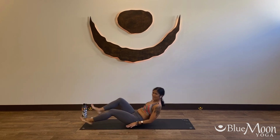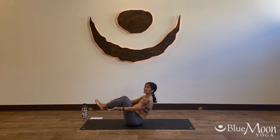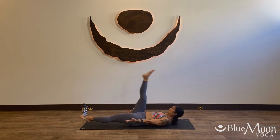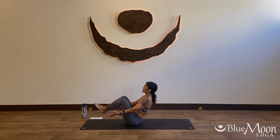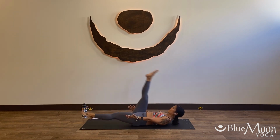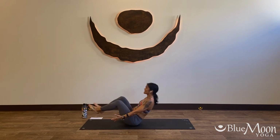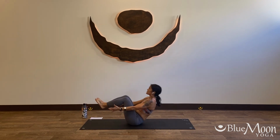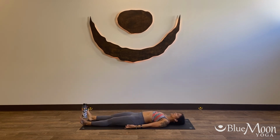Here we go. Right leg up, left leg down, set, go. 20 seconds. Low boat, scissor kick. Nice work, everybody. Stay connected to your breath. Slow it down if you need. Last 3, 2, 1. Release, lay down. Open up your chest, melt into your mat. That's round 1. One more on the right side.